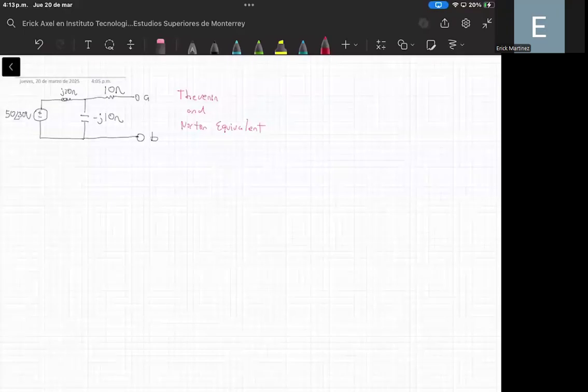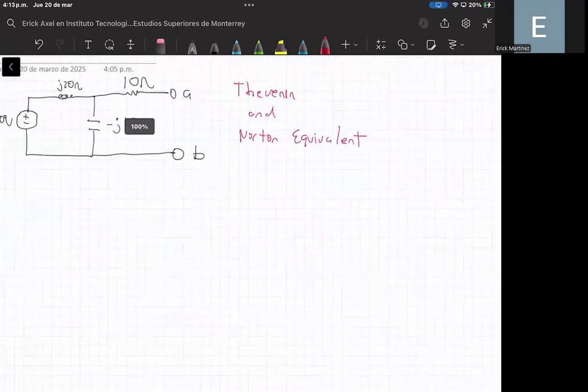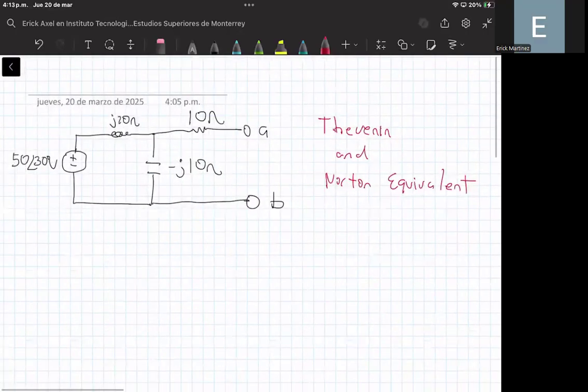Okay, so hello everyone. In this video, I wanted to make an introduction into how you can compute the Thevenin and Norton equivalence of an AC circuit. So in this example, we were analyzing this particular circuit in which we have here a voltage source, we have here an inductor with this impedance, okay? We have here a capacitor, and we have another resistance. And the problem is asking us to compute the Thevenin equivalent according to these two terminals, A and B.